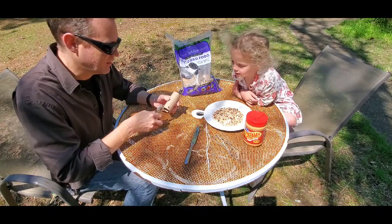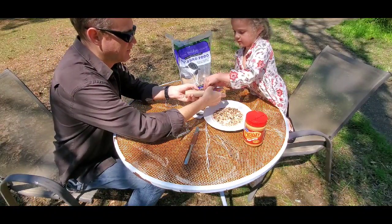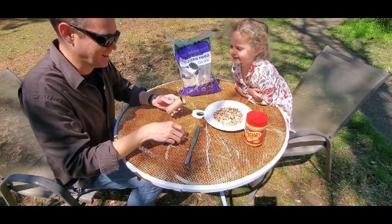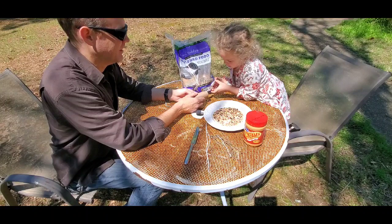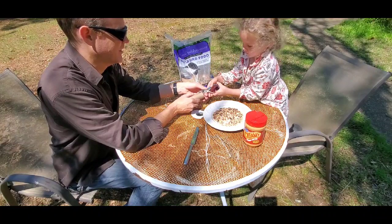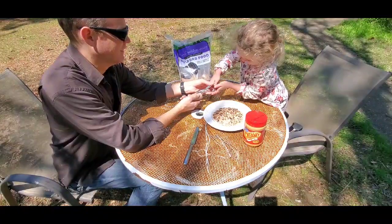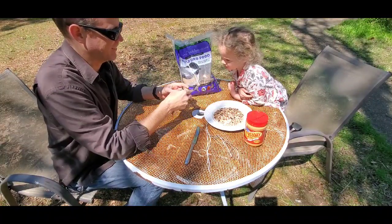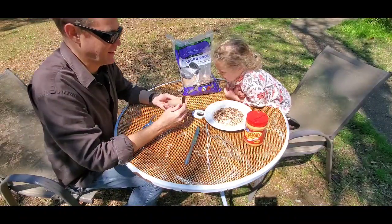Daddy. Yeah. Can I make a hole? Yeah. I want you to punch it right there. Right here. Punch it right there. Punch. It's good. I made a hole. All right. Now, we need to make two more for the yarn. Can I make them? Yep. Can I do it by myself? Yep. Punch it right there. Push real hard. Uh-oh. Here, let me help you. Help me push. Oh, it won't go. Try again. We gotta do it opposite. There we go. All right, now we got all the holes ready.